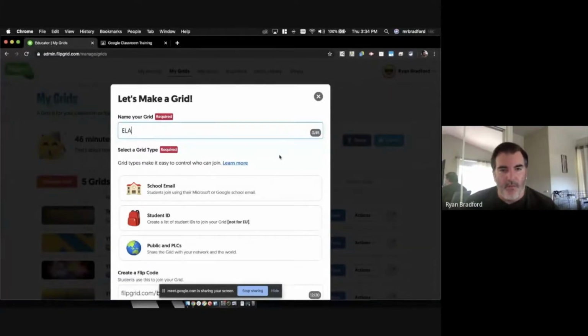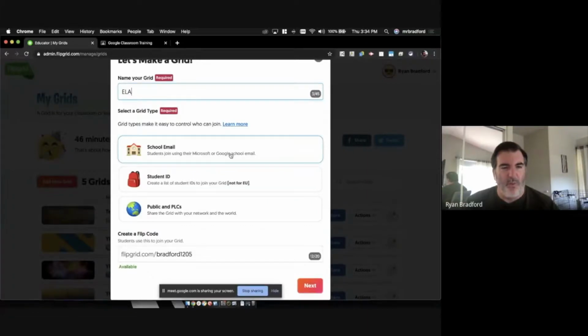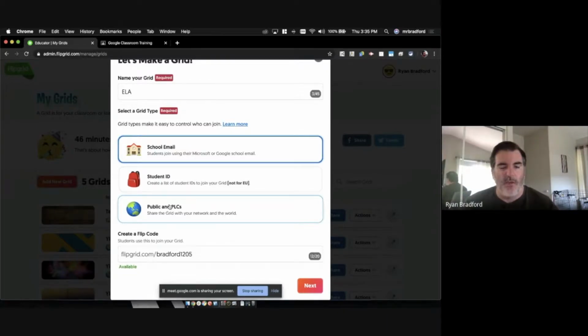And then this part is important. Because we are using this with students, we want to make sure that we're keeping their privacy in mind. So make sure that you choose school email. What that does, and we'll look at it in a moment, is that's going to mean that only people who have the same domain as your account get in. So only kids with Corona Charter or Romero Charter can get in to see videos, to record videos, to interact with this. The general public cannot. If you are doing this with a group outside of your students, you can do public and then anyone can join too.